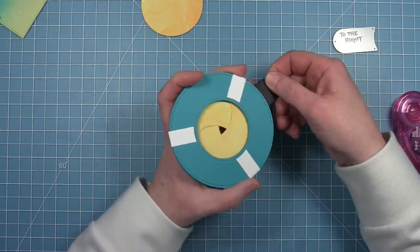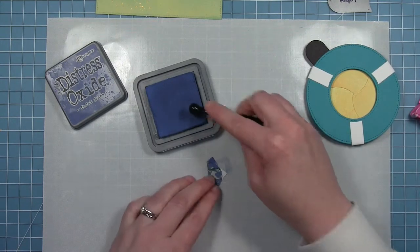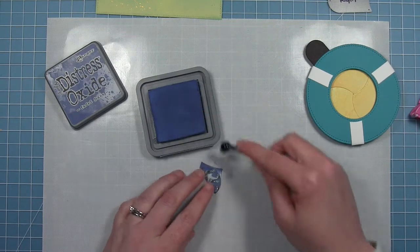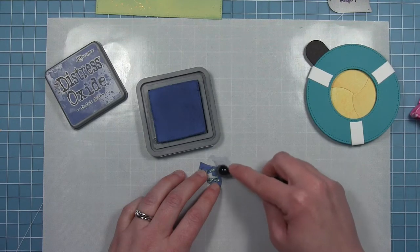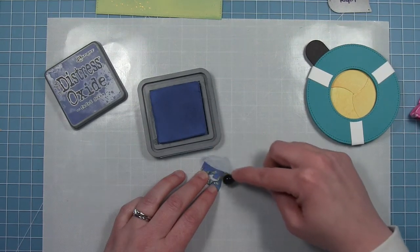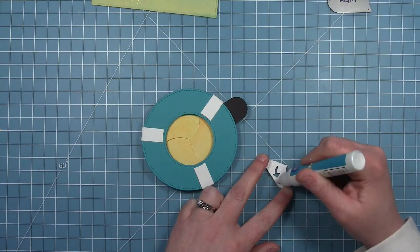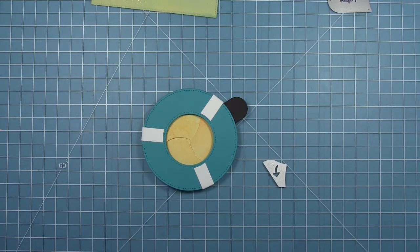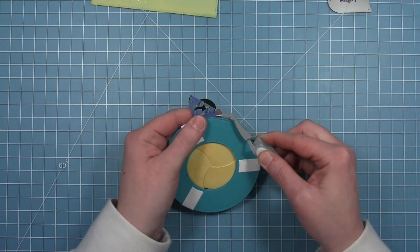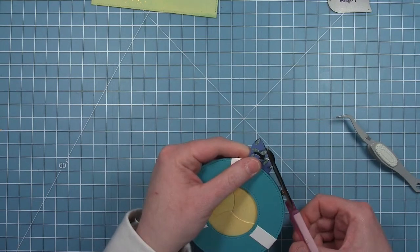Now you can test it and see how well your mechanism works. Here's the little tab that we pull — it does have some white left over from when I had it taped into the opening. I'm going in with that Faded Jeans, which is what I used on the background, and I'm just covering that white because when you pull it you're probably going to see a little bit of this. I'm going in with a very small brush and just doing those two little corners. Then I can adhere this to my little pull tab using some liquid glue — since I cut my pull tab out of black, my arrow is going to be black. You want to line up that slight curve of the bottom with the curve of the ring, and trim off any little bit of black left over.